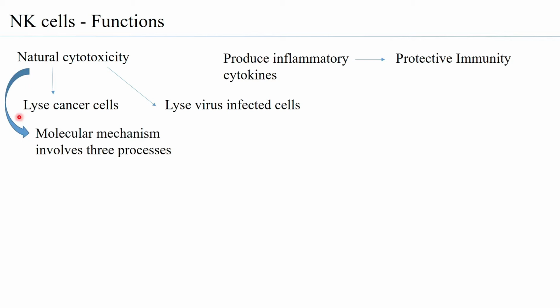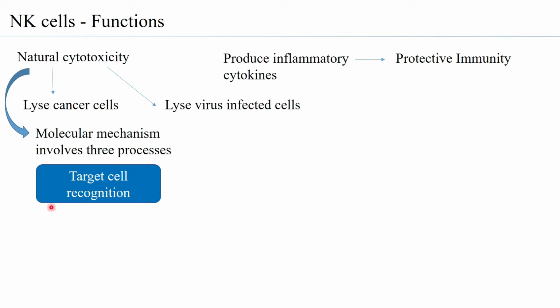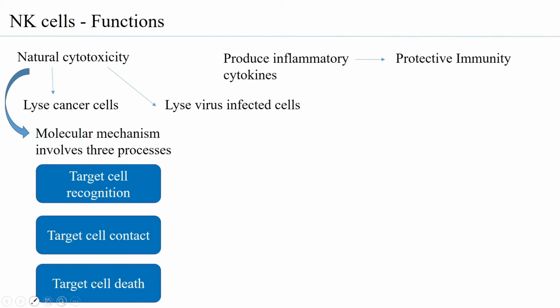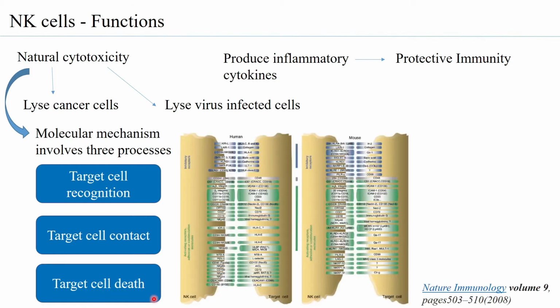Now, the molecular mechanism of natural cytotoxicity by natural killer cells involves three main processes. It recognizes the target cell, it will contact, so it will actually form connections with the target cell, and on making connections, there is a signal transduction, and with that signal transduction, it leads to apoptosis of the target cell. So it leads to what is called target cell death. So this absolutely is important for the functioning of the natural killer cells. That is, the natural killer cells will have to adhere or will have to make a contact with the target cell.